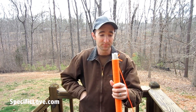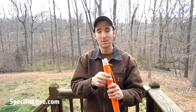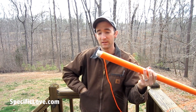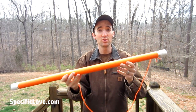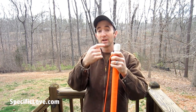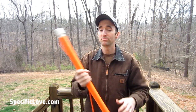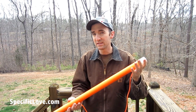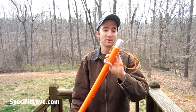Also, another great thing is a lot of people love to carry extra stuff, especially in PVC. So if you grab a couple end caps, you can also put one on each end here. And by doing that, now you have a somewhat sealed tube. Maybe you have a small fishing rod or some other life-saving things that you want to put inside, maybe some safety items like bandages or things along those lines. In case you get injured out there, you can also keep that fairly well dry.